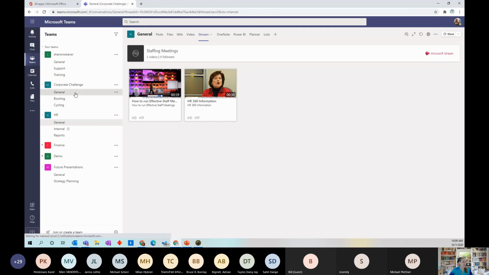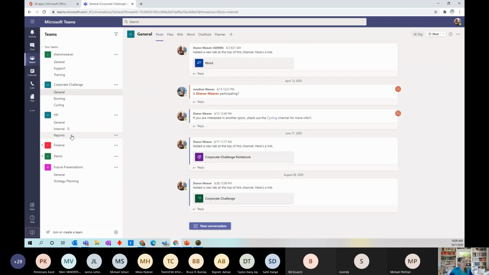So you can see that I've got some different examples of ways that you could create a team, and these are just groups behind there. So maybe, for example, I don't know how many places have things like Corporate Challenge, but I know here locally it's pretty popular, and it's just an idea where local companies get together and do competitions on different sports. And so it's kind of like an event management thing that people do. So I have HR, which is just a department. I have finance, which is a department. Maybe I want a team to keep track of strategy planning and future presentations. So you can kind of think of different ways you can organize this. But I'm going to show you a few different tips about how I can just sit and stay in Teams and never have to go out.